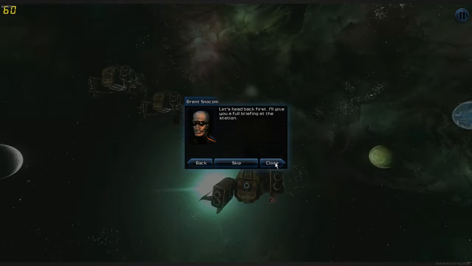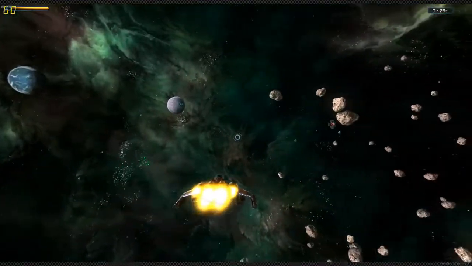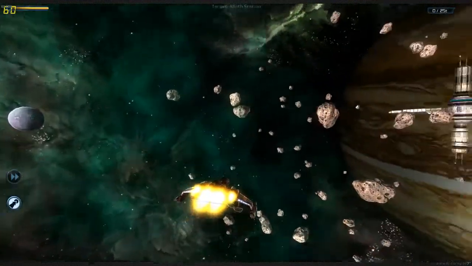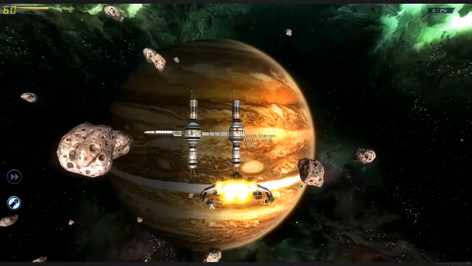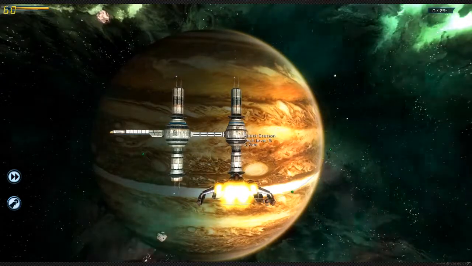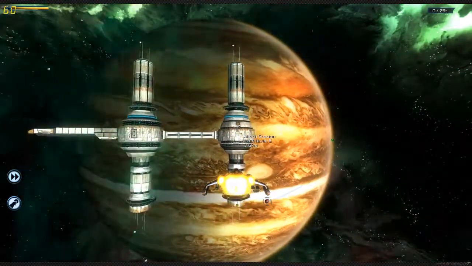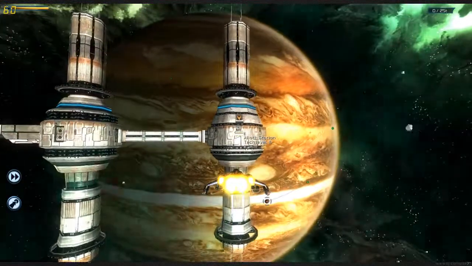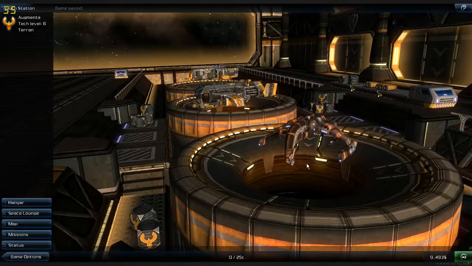Now let's head back first. I'll give you a full briefing at the station. Yeah, let's get to the LRF station then. Augment has a pretty central area in the galaxy. So we're probably going to see this a lot until we get the item which allows us to travel faster.